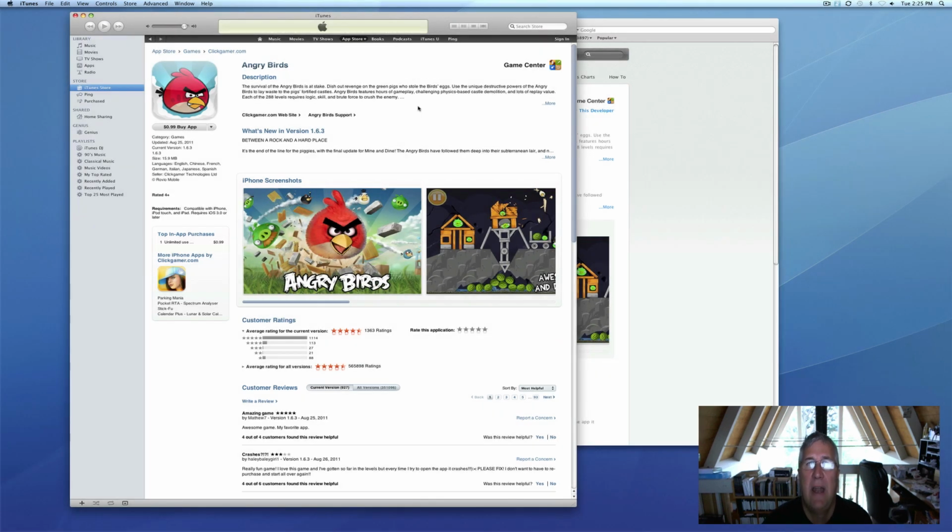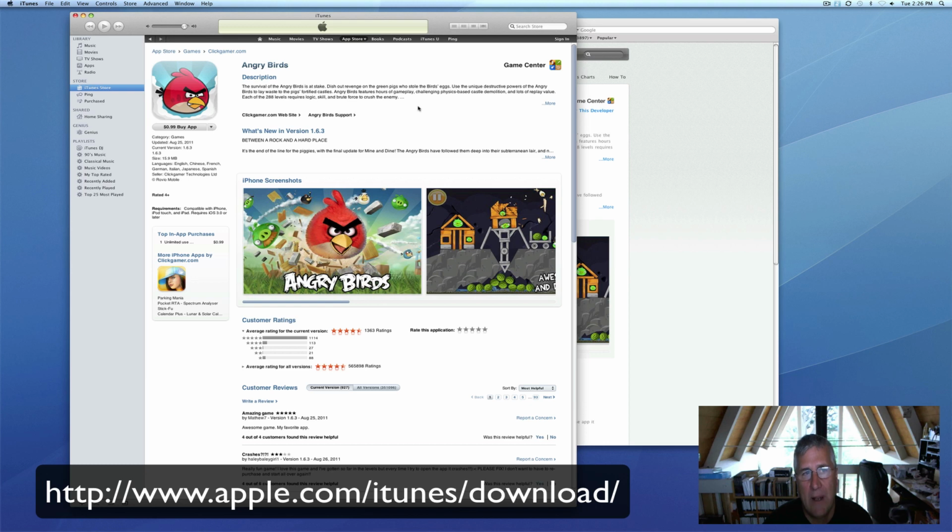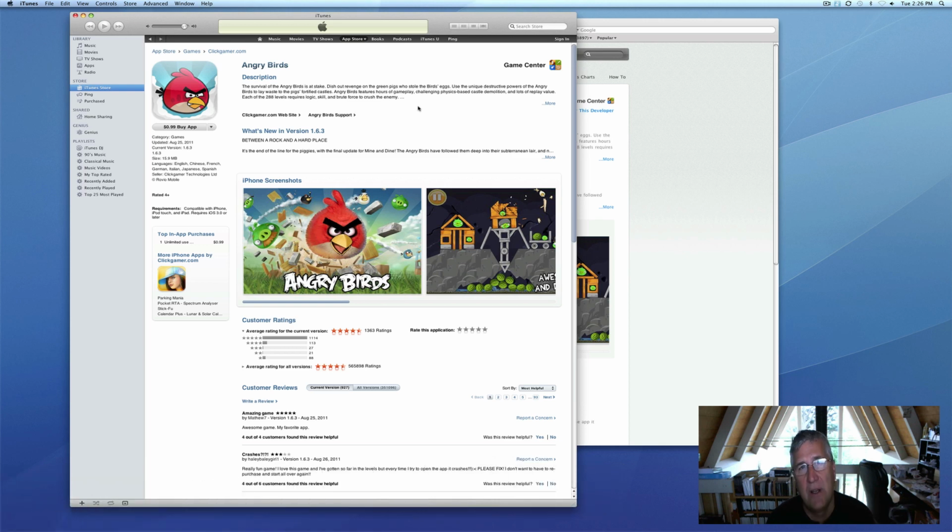Now, if you don't have an Apple account or you don't have iTunes installed on your computer, if you own an Apple computer, you should have iTunes installed. If you don't have iTunes, now would be a time to get it. Follow the link below to get it on your computer. The reason you want it is that you want to be able to back up your device. You may want all your photos, music, contacts, and any information on your computer on your device, and vice versa, your new contacts, photos, and videos from your iPhone backed up on your computer.